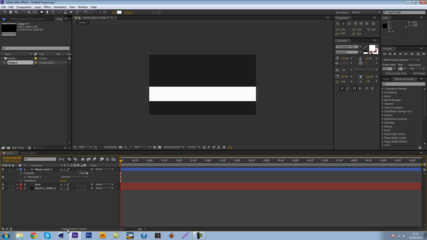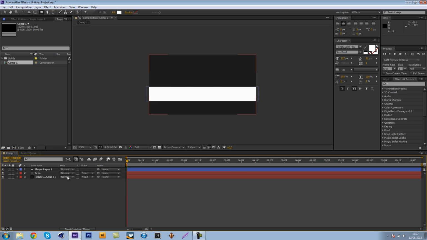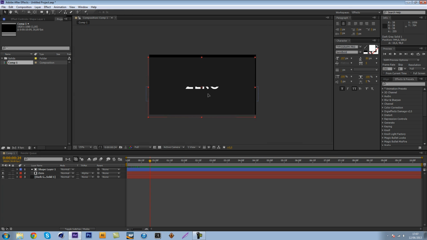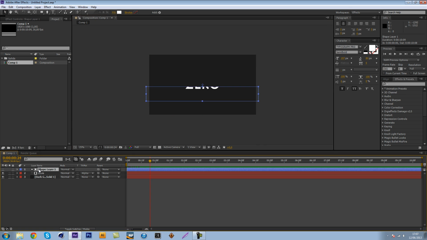So now what we can do is, first we need to toggle switches and modes, and make sure you have this one, and pretty much the track matte, and you can choose alpha matte shape layer 1. So as you can see right now, it's kind of not doing what we wanted, and the shape isn't sized as well. So let's just drag this down until we can see anything. So as you can see right now, we have this text.